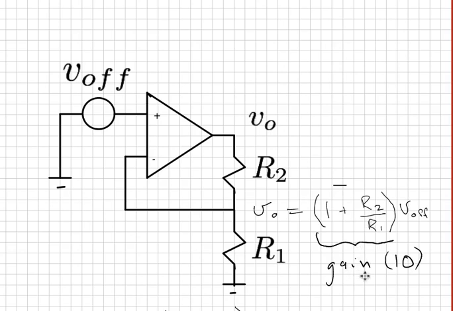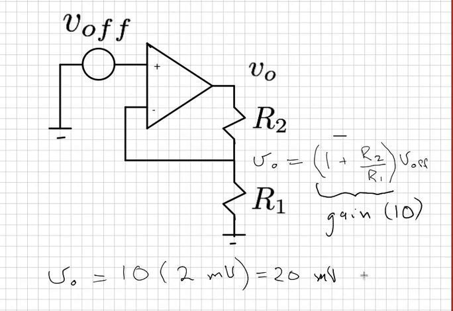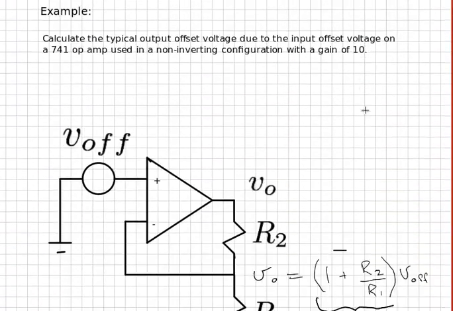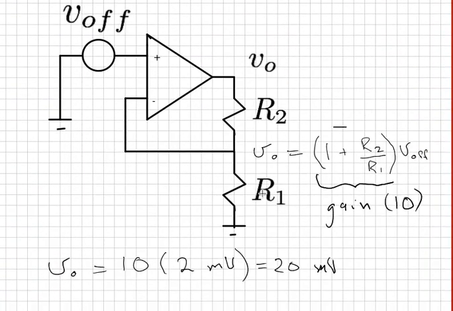Now, when we plug in the parameters for the 741, notice up here we had 2 millivolts for the input offset voltage, we plug that in. We plug the gain in as 10 and the 2 millivolts, the gain right here was 10 and the offset 2 millivolts. We get 20 millivolts of output offset voltage due to the input offset voltage.